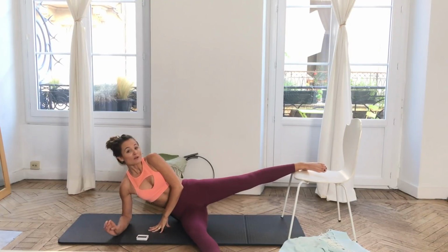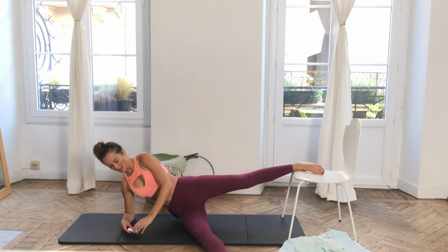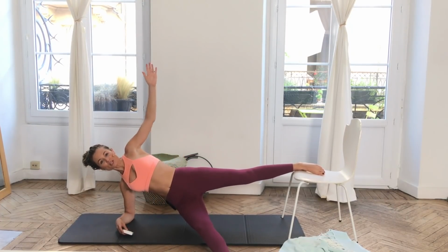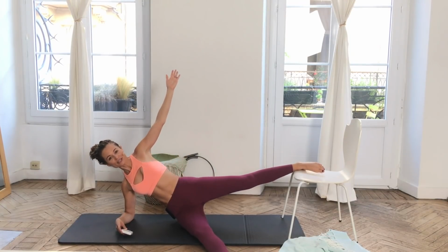We're going to, for 30 seconds, lift the hips up and lower them down. It looks like this. You're going to go up and down. The top arm can reach up or it can be on your hip, however you prefer. Here we go, 30 seconds.